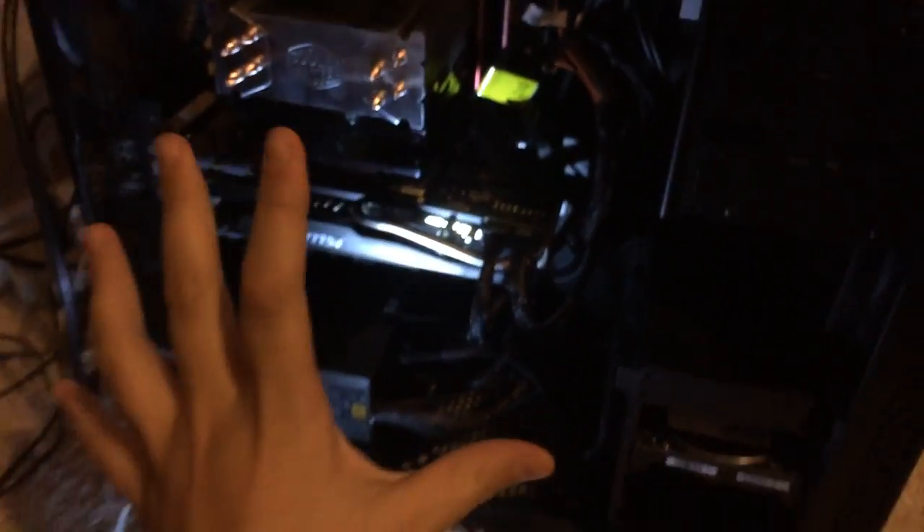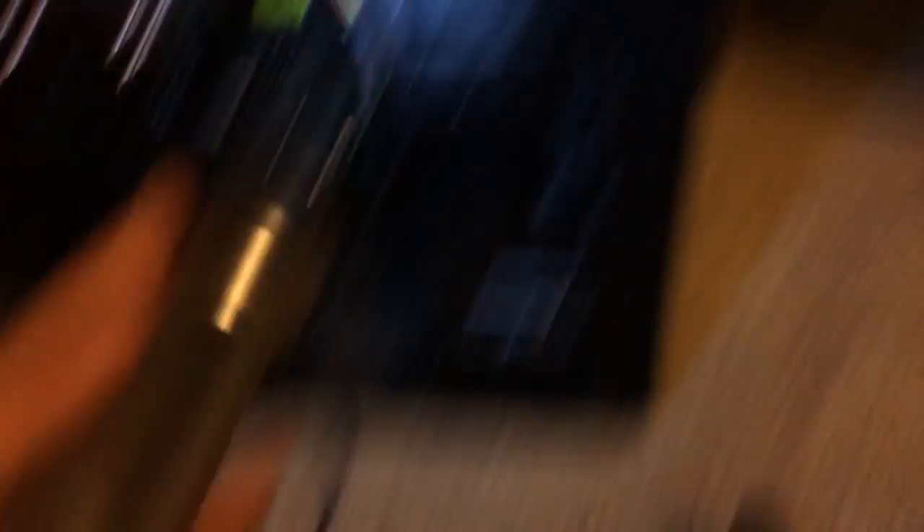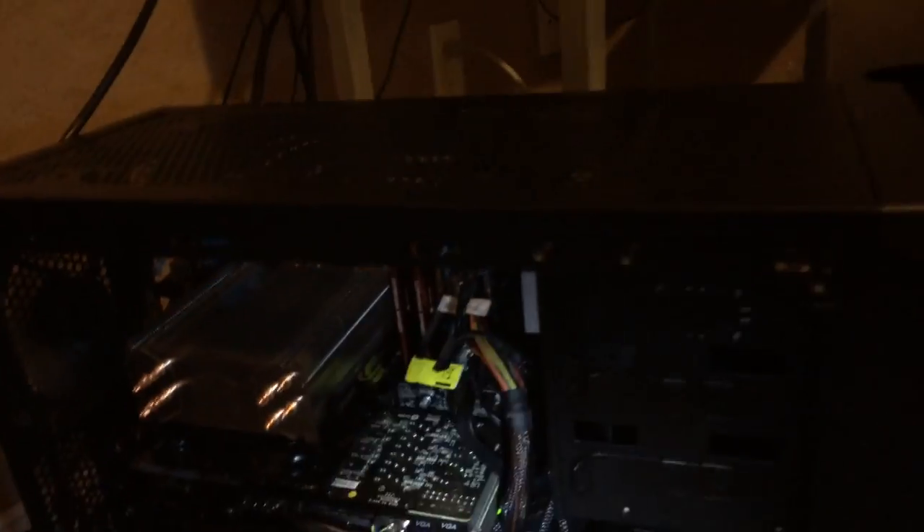Alright, we are here. I just opened up my computer — I was nervous about doing that, guys, because it's the first time I've actually done it by myself. So yeah, here we are in the big kahuna. I guess I can try to explain what this stuff is. Most of you high-techies out there are gonna know what everything is. Sorry if the lighting isn't too great — it's kind of hard to hold a flashlight and a camera at the same time because I'm pretty shaky. Let me just go all around. Sorry about the glare.